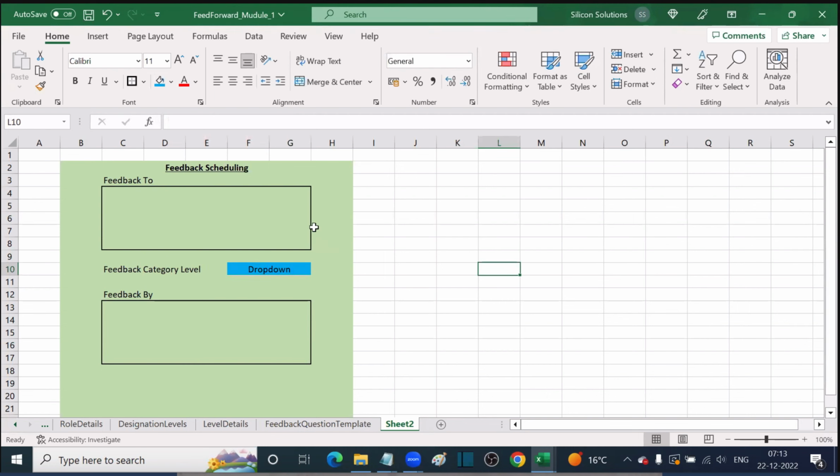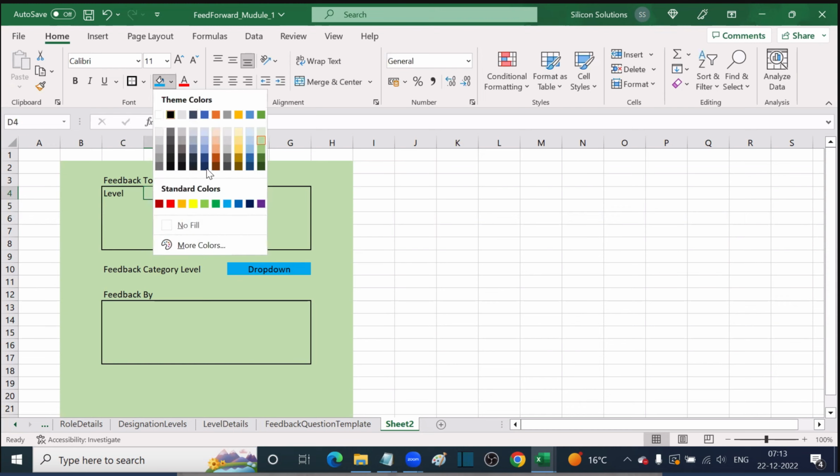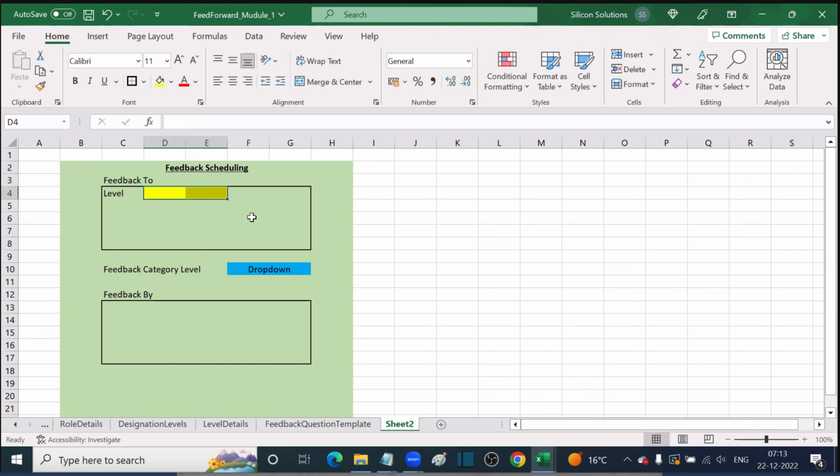So I selected here to which level. Let's say level, I selected it as this.